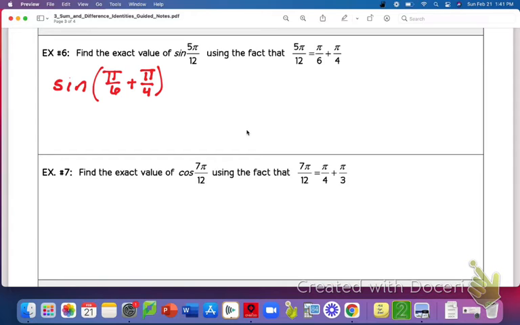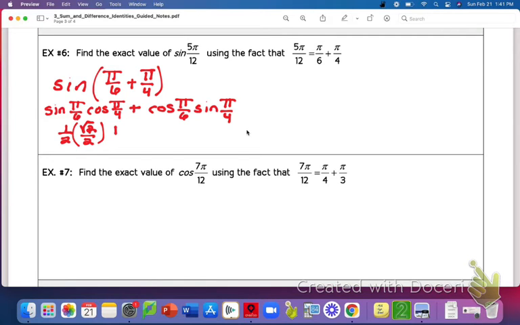Okay, and then if we take that and separate it, that's the sine of pi over 6 times the cosine of pi over 4, and a sine carries the sign, so plus, and then we're going to do a cosine of pi over 6 and a sine of pi over 4. All right, so now using the unit circle, our sine at pi over 6 is going to be 1/2. Cosine of pi over 4 is square root 2 over 2. Plus cosine at pi over 6 is root 3 over 2. Times sine of pi over 4, or sorry, root 2 over 2.